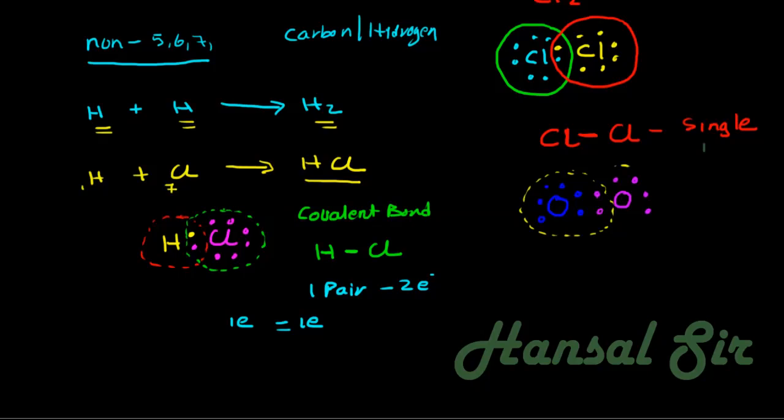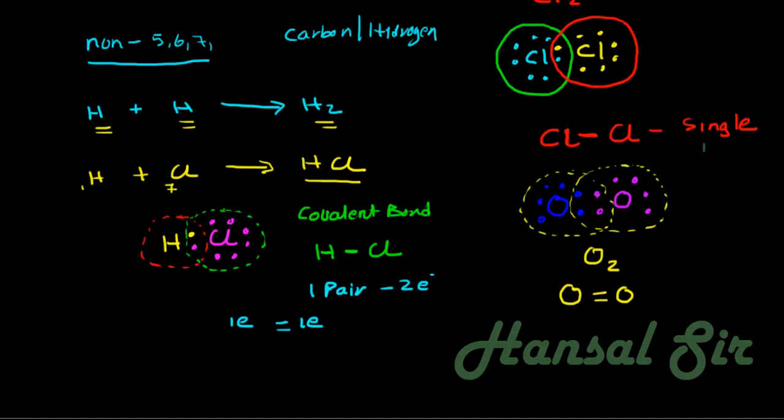At the same time, this other atom also has 8 electrons in its outermost orbit, 6 of its own and 2 electrons from this blue oxygen. So we say that they both have become stable and it forms a molecule of oxygen. Now the way we can draw this is by putting oxygen atoms and we put 2 hyphens over here. This means that these 2 atoms are sharing 2 pairs of electrons.